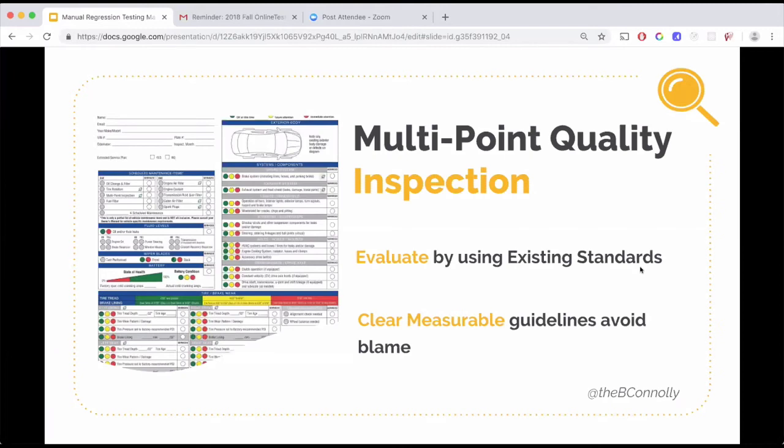Right? So we want clear, measurable guidelines. And as testers, I think the biggest thing we can do is avoid blame, right? Because we don't have the weight on the teams to justify some of our actions sometimes. We're always dancing around to try to get influence. And it's getting better. I'm not saying it's not getting better, but we don't have the same stake as developers or product managers because we don't give them the wins, right? We're always reporting the problems. No matter how hard we try, we're always going to be seen that way. So the more we can drive towards understanding up front, the safer we are.